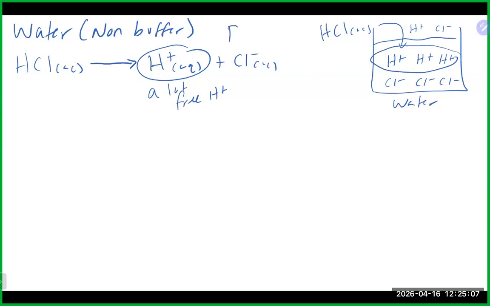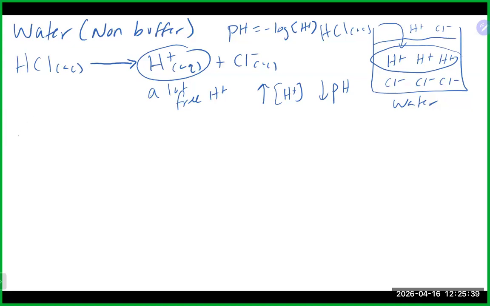And since the pH is minus the log of the H plus, and you just added a bunch of H pluses to your water, your concentration of H plus went up and your pH is going to drop a lot in this case. So again, it may go from like a pH of 7 down to like a pH of 2 or something like that, a really big drop in the pH because you just introduced a lot of free H plus very quickly to that solution, causing a very big jump or drop in the pH in that case. Questions on that? Clearly not a buffer because of that situation.